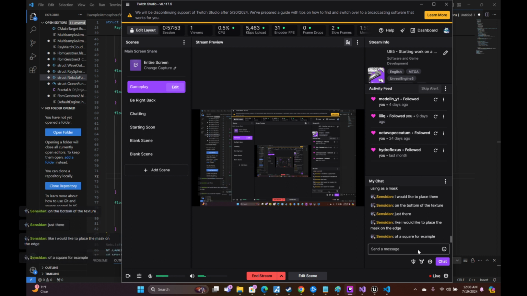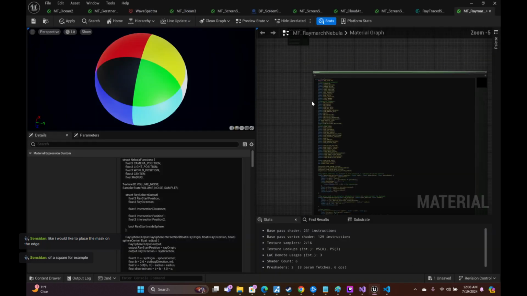That would have to do with your texture coordinate, probably. It depends on how your textures are set up, right? But if you're using basic texture coordinates, then I'm not sure if your 0,0 would be the bottom left or the top left.